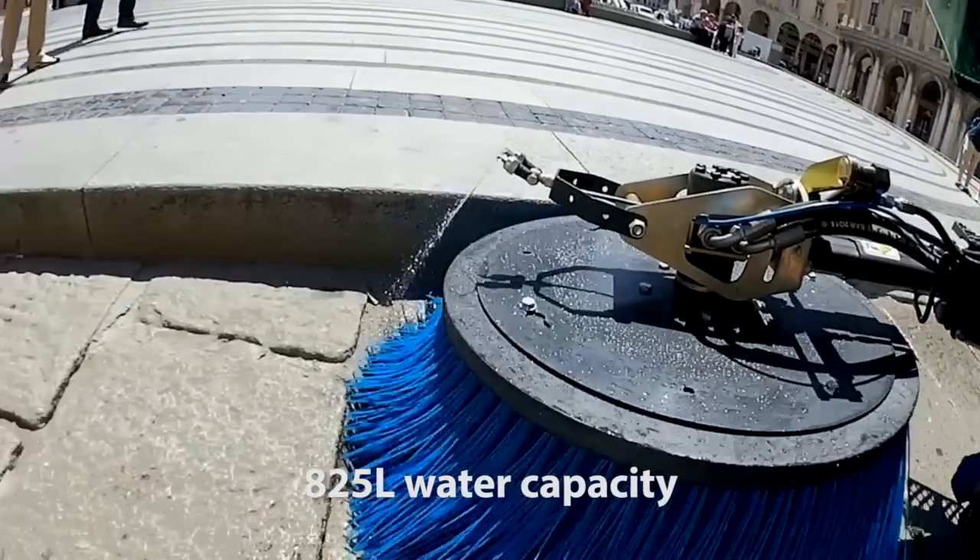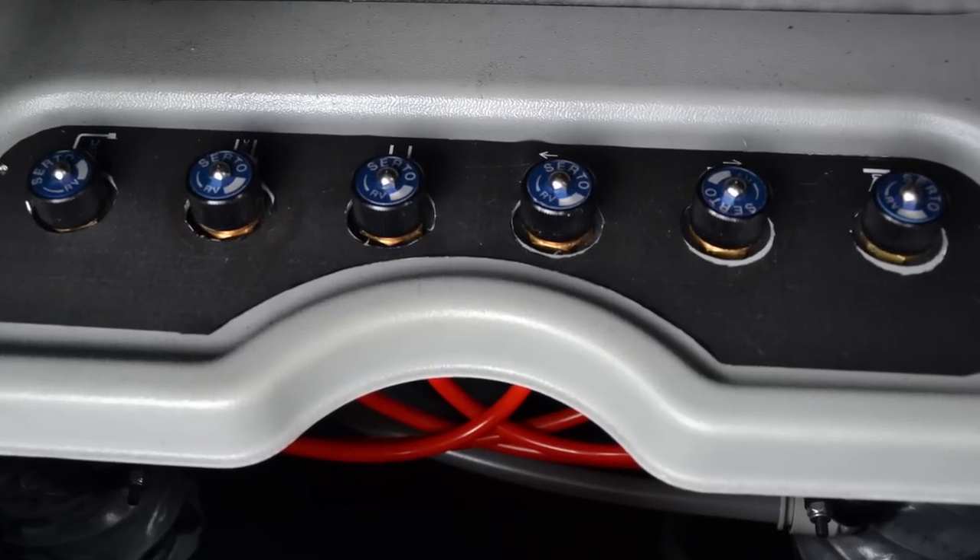As you know, water is crucial to dust retention and suppression, and the C401 carries a lot — 825 litres of water in two large pannier tanks. That's 225 litres more than the previous model. This is delivered to the brush heads and directly into the airflow, with water flow controlled by taps in the cab as standard. The two large pannier tanks can themselves be demounted if necessary to allow near perfect access to internal chassis components, reducing maintenance times.